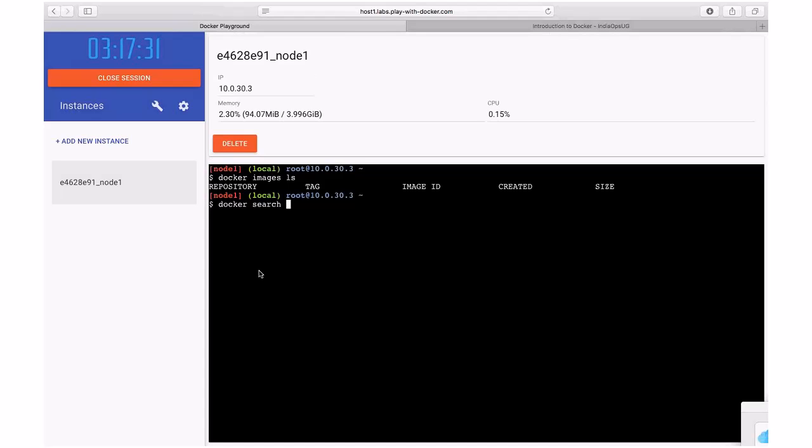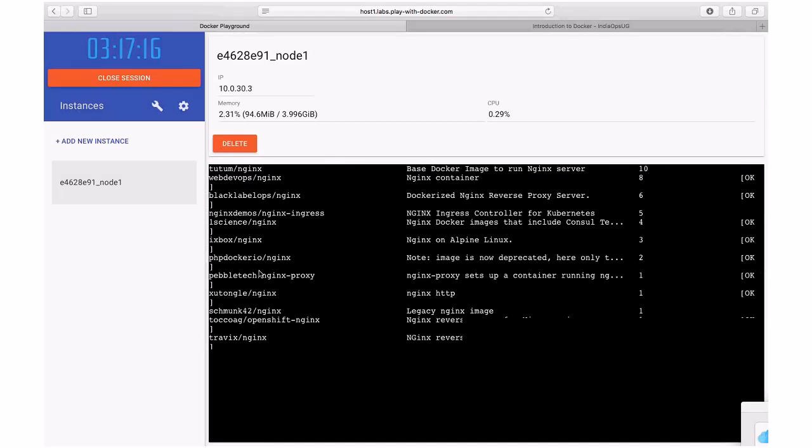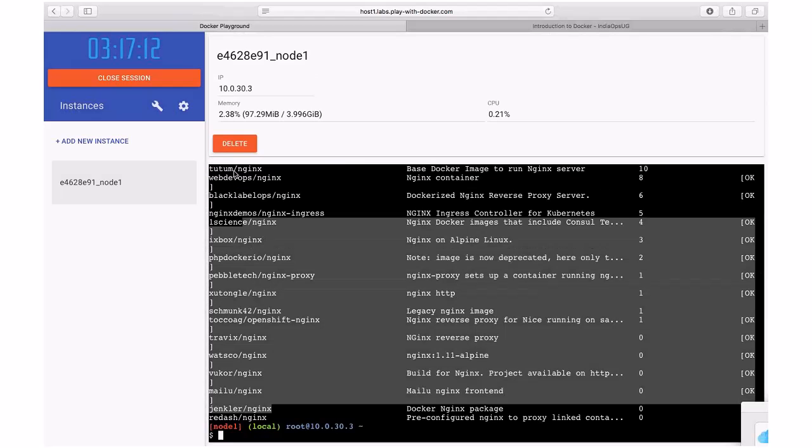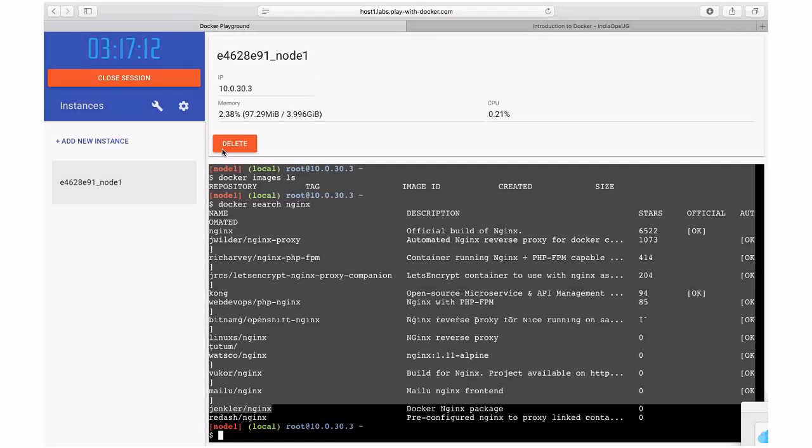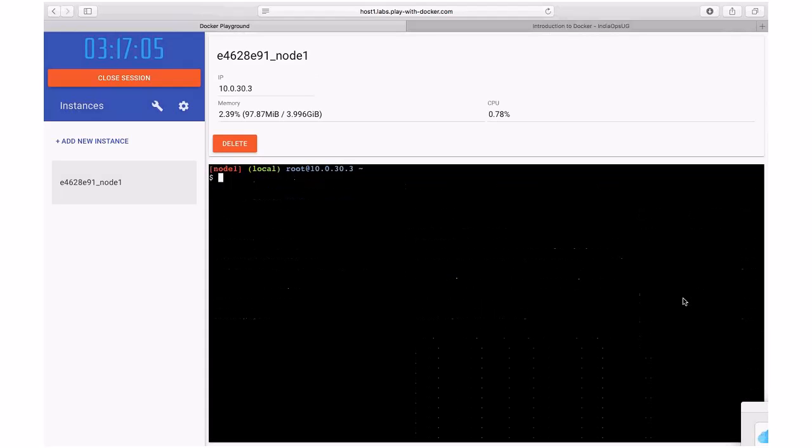So let us think like I am building one application, a front end or a web server. I want to know what images are present in the Docker Hub. So I can go ahead and say docker search nginx. Nginx is a web server, so I can see a couple of images here. You can directly go to the Docker Hub and check what images are present, and for each image there is a description which has been written, how to run it, and how to deploy your application. So feel free to visit the Docker Hub and spend time on that, so that you get to know what kind of applications have been pushed there.